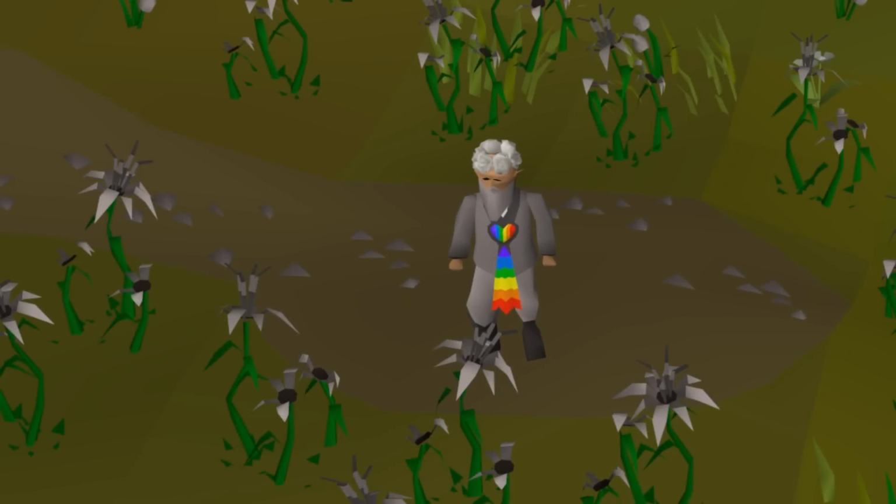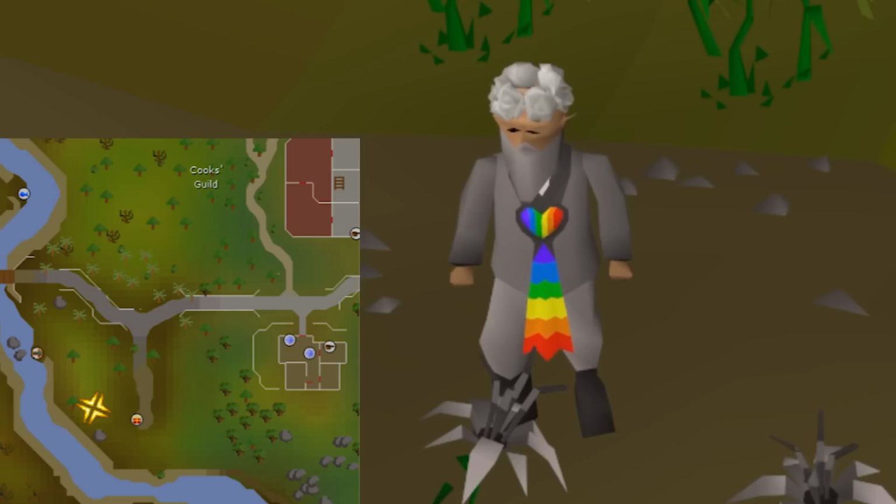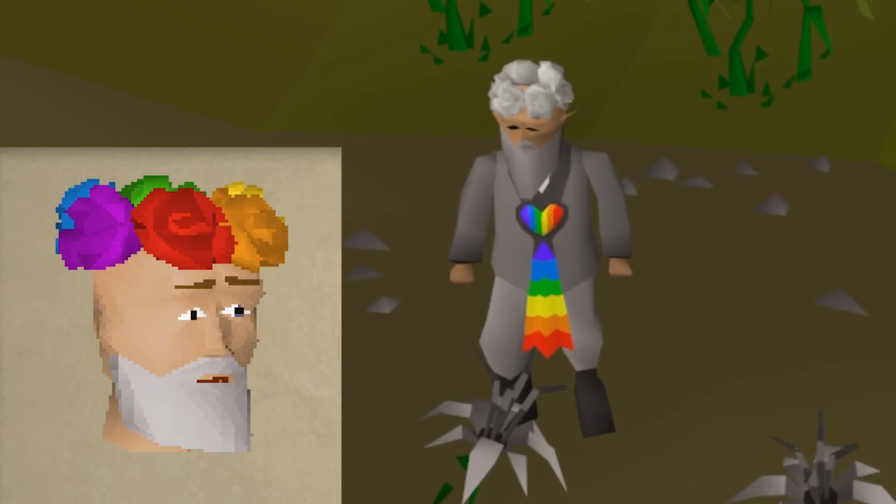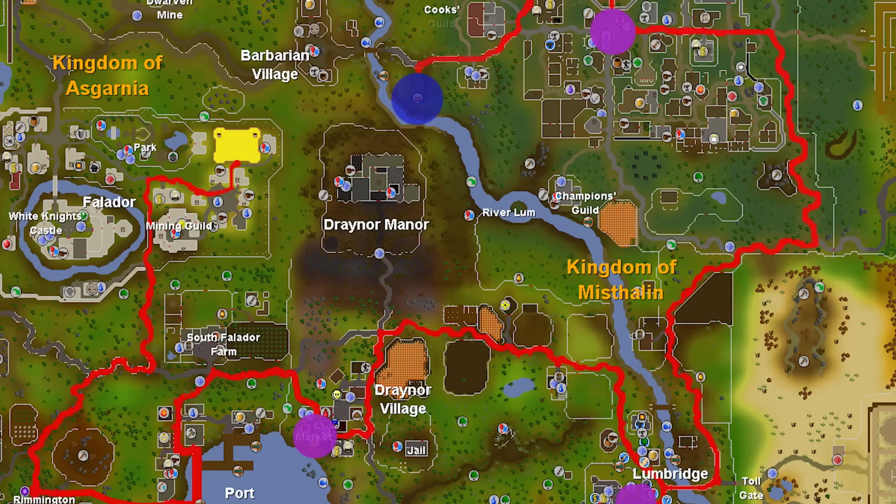Now in today's update, we have also received a new event for Pride 2022. The last Pride event was 5 years ago, so it is nice to see them finally doing another one. Now to start the event, you need to talk to Gilbert the Leprechaun, who's once again asking your help to spread colorful joy across the land. Gilbert's located a little southeast of the Barbarian Village, and for completing the event, you're going to get simply a cosmetic rainbow flower crown. But you're also able to claim the rainbow scarf from 2017's event if you don't already have it.